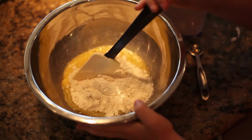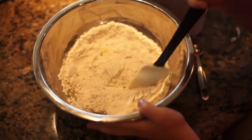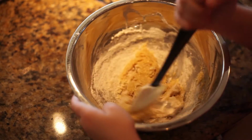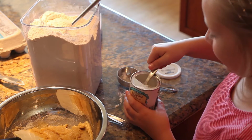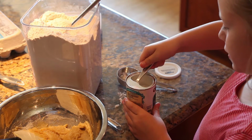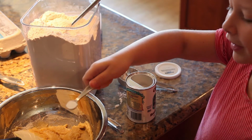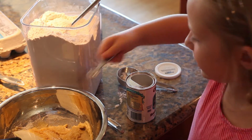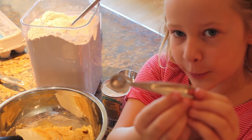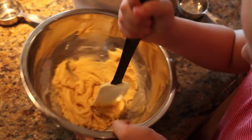Then you're just going to want to stir it until it looks very smooth. And I forgot to add the baking powder, so you're just going to want to use this metal part to scrape it off, and it looks perfect. Then just add it in to the mix. For the baking powder, you're just going to want to use 1/4 teaspoon. Mix the dough until it's smooth.